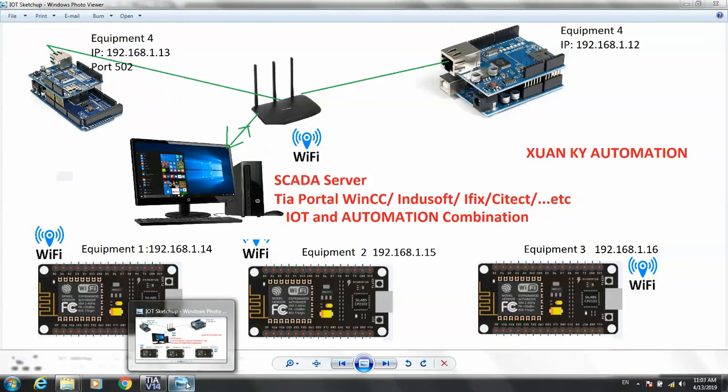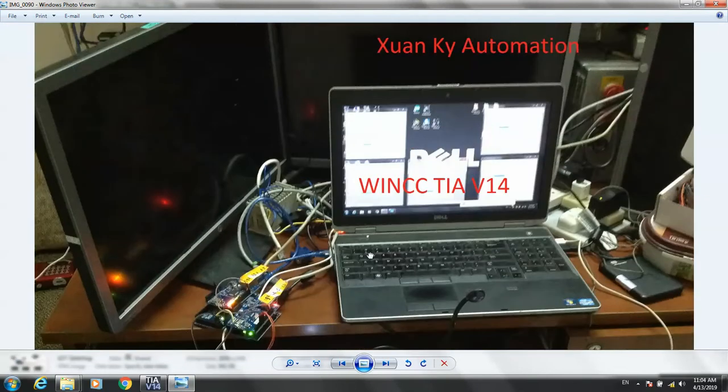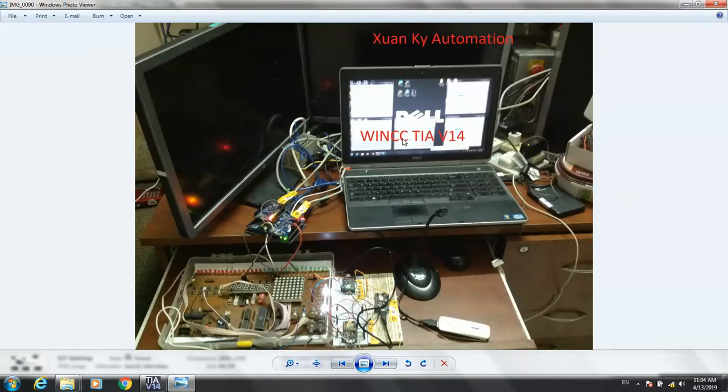Okay, let's continue. In this project we use three NodeMCUs and one server with TIA Portal version 14 WinCC, a Wi-Fi modem, and equipment, plus the Mega, all with TCP/IP. The equipment has different TCP/IP addresses: 13, 12, 14, 15 and 16. Okay, let's see the real pictures. This is the NodeMCUs. The data from Modbus will be transferred to the WinCC server.